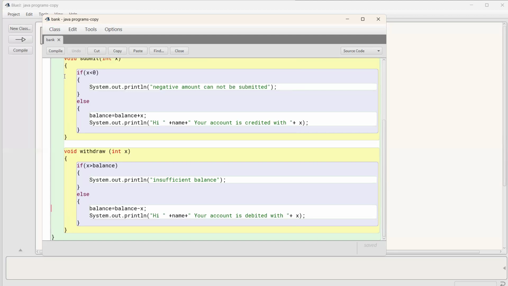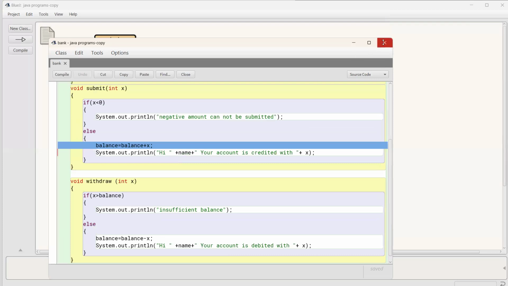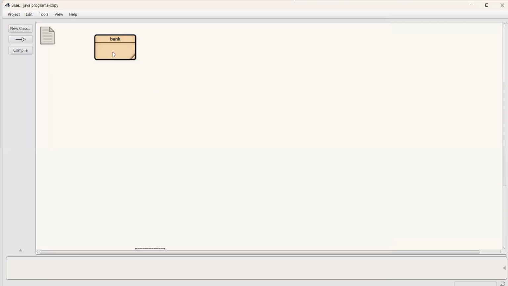Otherwise, it will just do balance equals balance minus X. For submit, it will just do balance equals balance plus X. That's all, nothing complicated. We have already done that in previous classes, and even if not, it is simple code. I will provide the code in the description section.